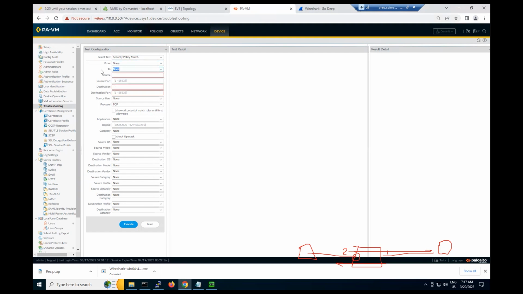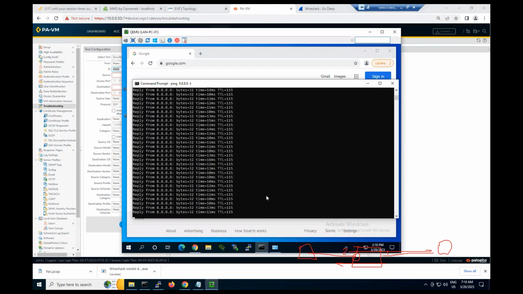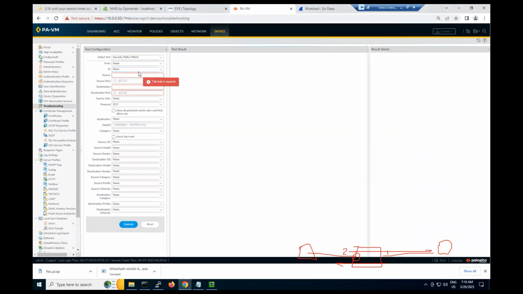If you don't know, suppose the client told you 192.168.0.10 is my IP address and I'm not able to access the internet. So what will you do? You will put the source IP address 192.168.0.10 here. For internet purposes, you will put 4.2.2.2 here, right?